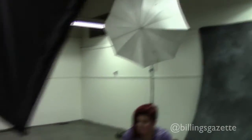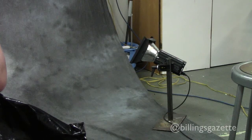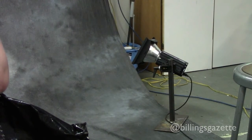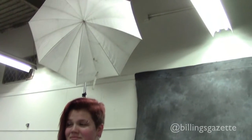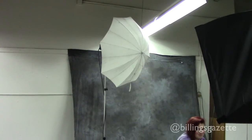We've got a lot of little things going on here. We've got the main light, which is a softbox. We've got a light on the backdrop back there — this is a linen backdrop that's painted. And then we've got a hair light back there that gives the picture a little more depth. We won't be able to do that outside, but there are a couple of simple things we can do when we get out there.